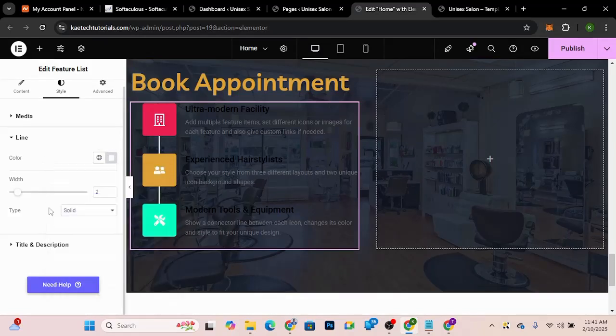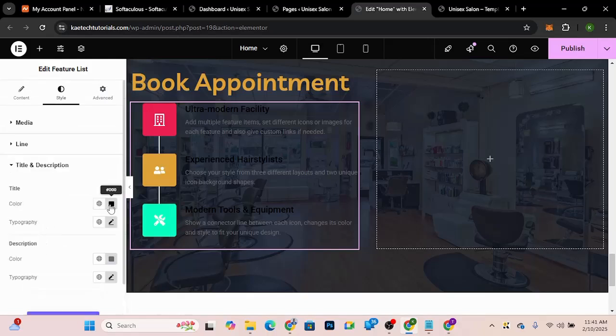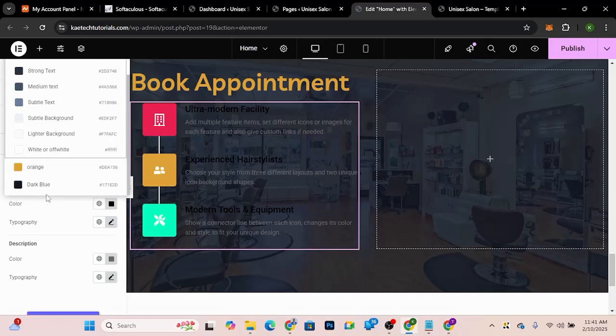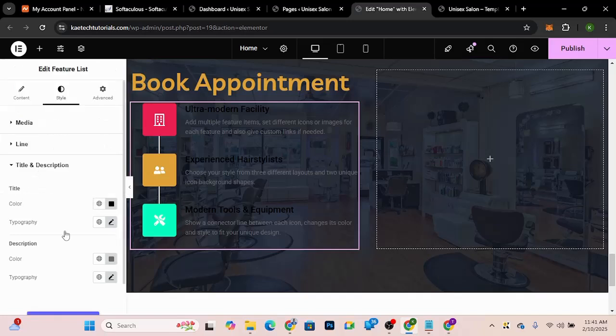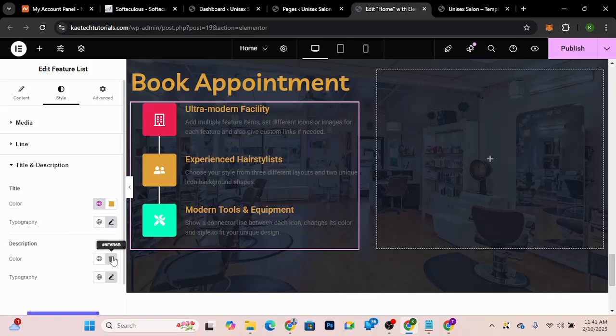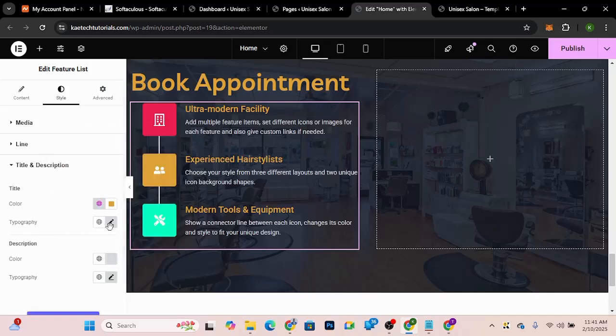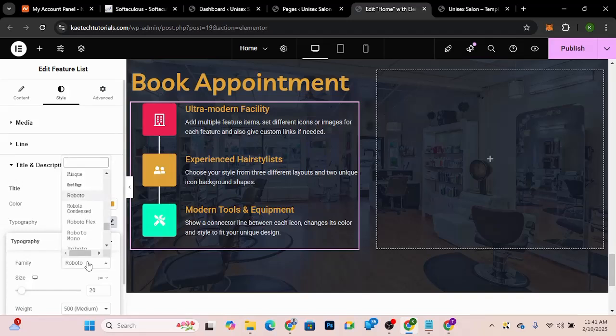So that is it. And then for title and description, we're going to go over here. As you can see, we have the title to be orange, and then we have the description also to be that kind of grayish white. And then we can change the typography font family. You can change the font family and its size.